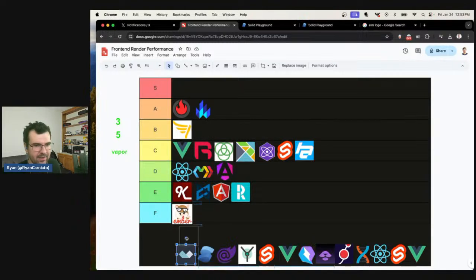Alpine is going to be our second one to go in the F category, actually. Alpine has fast reactivity, but its templating is slow, even slower than Knockout's. They didn't optimize things like control flows, even though it was fine-grained. It's interestingly enough not even because of the Vue, because they got the Vue reactivity in their own stuff. It's not even particularly small.